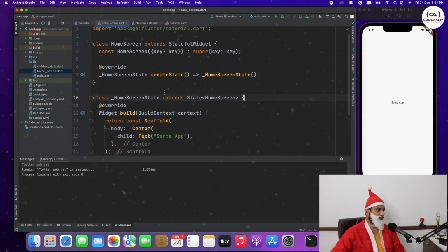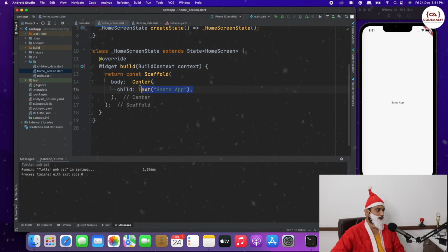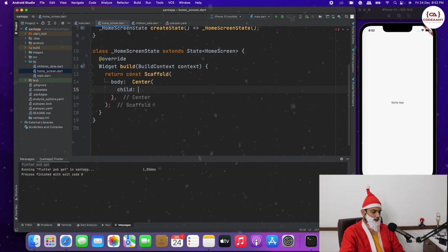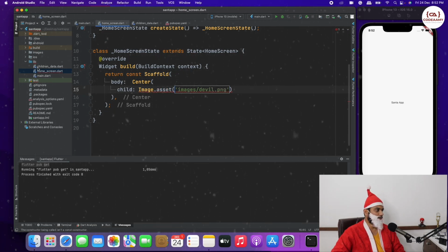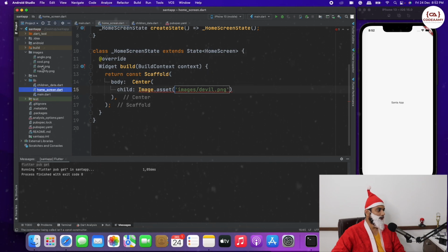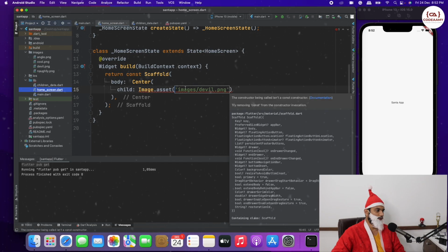Now let's come back to home screen, and what I'm going to do is check if my images are working. So I'm going to create image.asset, and string will be images slash devil.png.